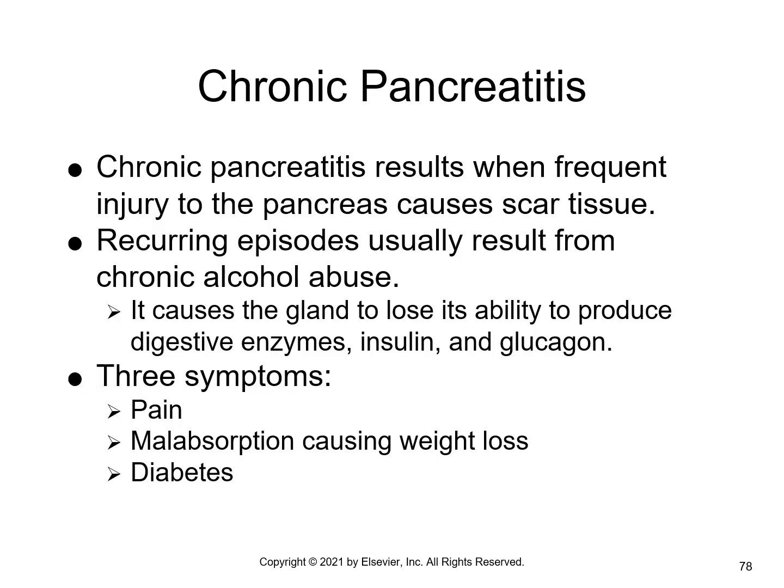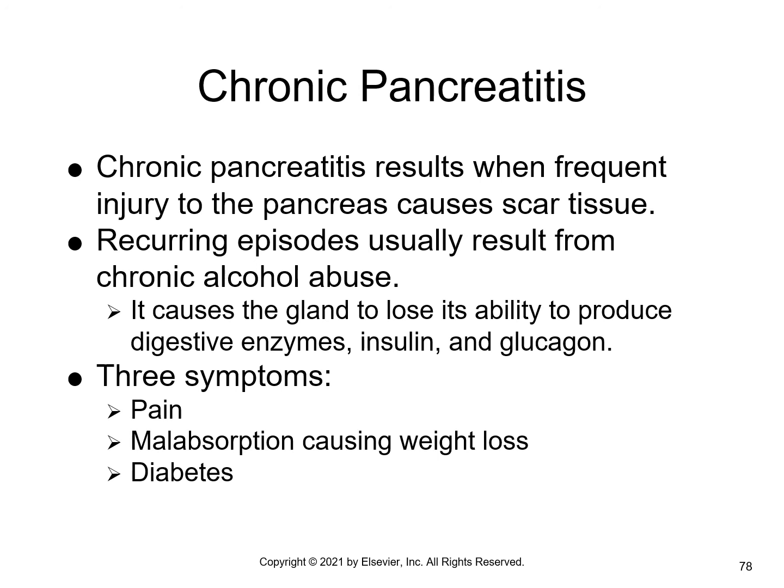Chronic pancreatitis. Now, usually your acute pancreatitis is self-limiting, and in about 48, 60 hours, it will kind of correct itself. But chronic pancreatitis results when there's frequent pancreatic inflammation. So you've had lots of bouts of pancreatitis, and it causes that pancreas to give up. So any of these pathologies, once you've assaulted a cell over and over and over again, it kind of gives up and starts to fibrose, which is where we get scar tissue from. So chronic pancreatitis has been assaulted so much that the pancreas has just kind of given up and turned to scar tissue.